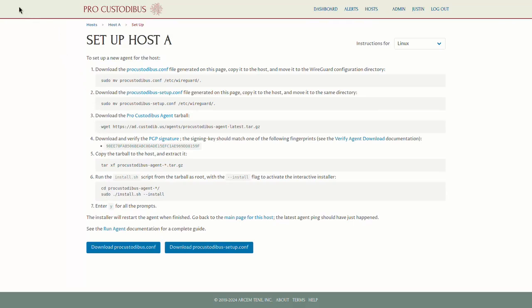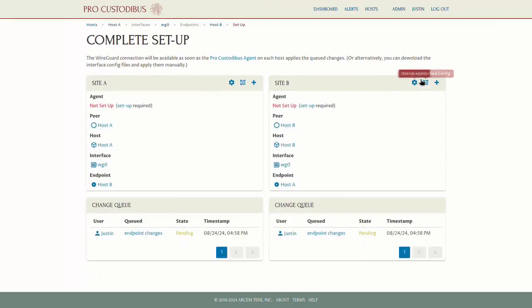Now, as our other option, we can go back and download the WireGuard configuration files manually.